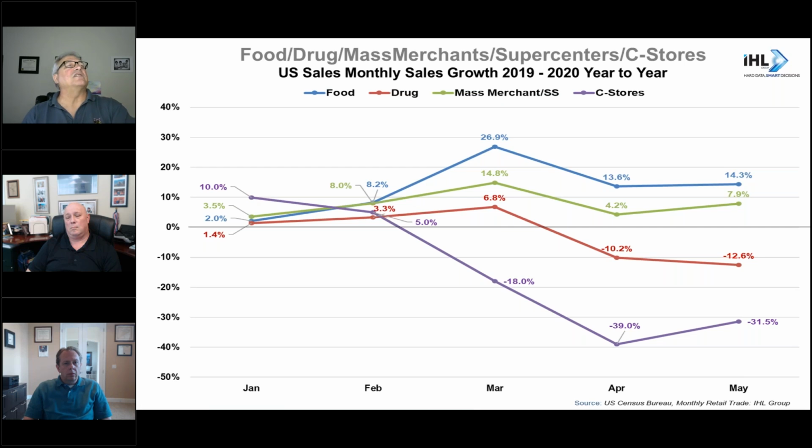The really interesting part of the curve here is for C-stores. You can see at the beginning of the year, they're up almost 10%, and then there's this steep decline. Again, gas prices are down over 80 cents per gallon from the beginning of the year, and people have driven a whole lot less during these past 3 or 4 months. So that's why you see the curve down where it is. Gradually, they're starting to come back. Gas prices are popping up just a little bit in certain areas, so we're expecting that to make some headway going forward.